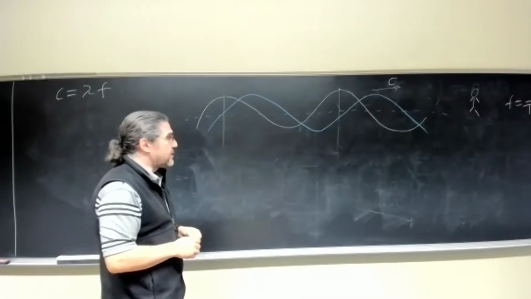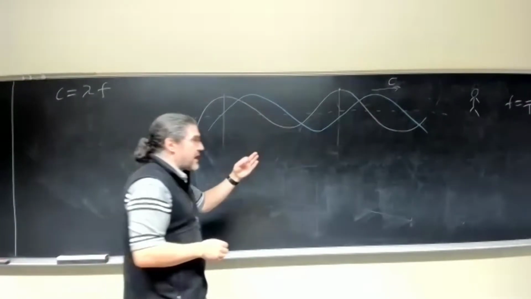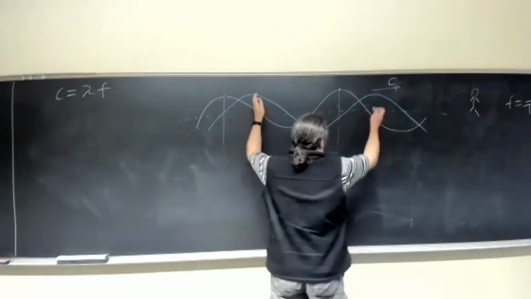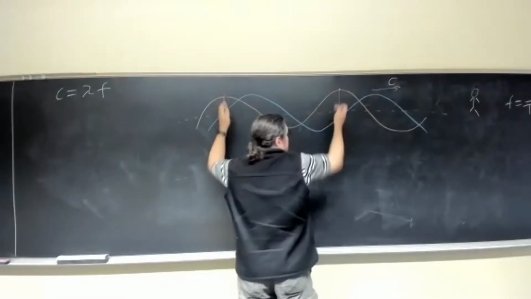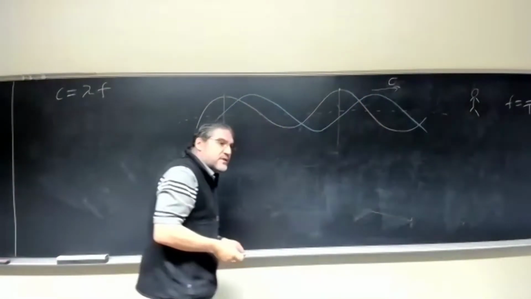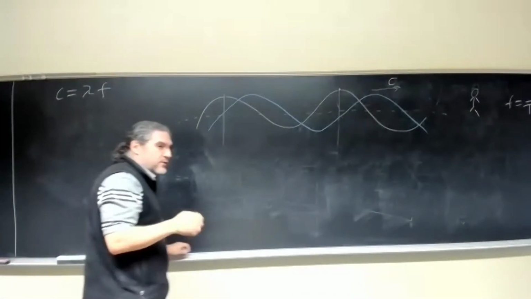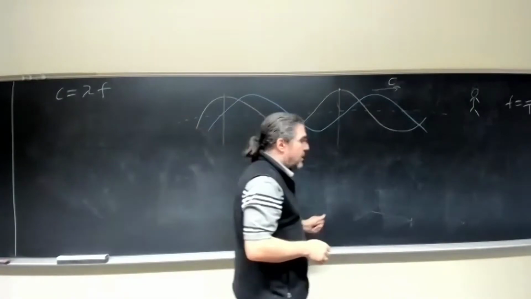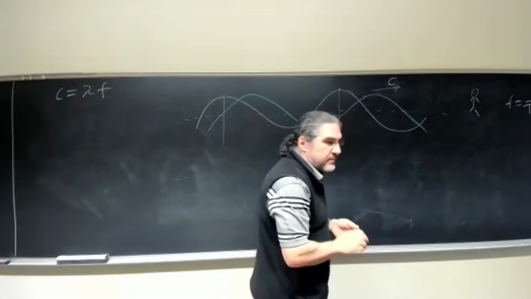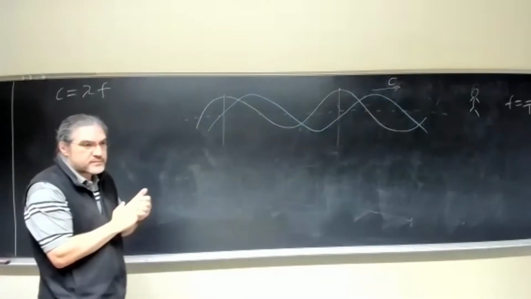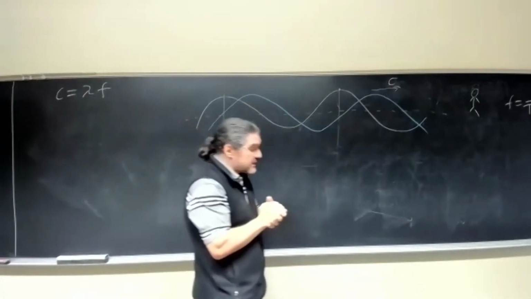So it is the same wave, right? It's propagating at the same velocity. It has the same wavelength. So it will have the same frequency. And by our observations, you will not be able to tell one from another. So what is the difference between them? You've shifted it. Exactly.